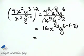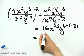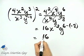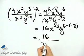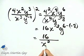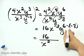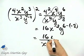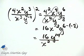And now we want to write this with positive exponents only. So that is 16. This x to the negative 2 in the numerator becomes x squared in the denominator. And what is 6 minus a negative 8? That is 6 plus 8 or 14. So y to the 14th.